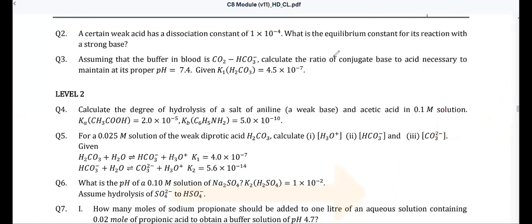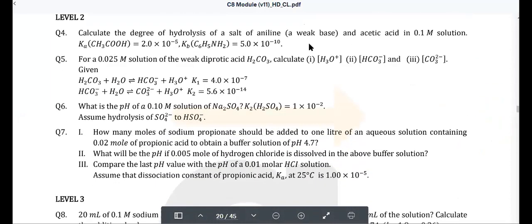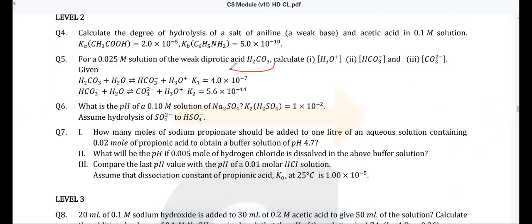Okay. Now fifth one. Let's see question five. What type of solution is it? Tell me. Weak diprotic acid. Now don't you think that this is almost the same that we have solved? This is not the problem of buffer or hydrolysis. This is a problem of 8.1. So 8.2. Agree, everyone? This is a problem of 8.2.